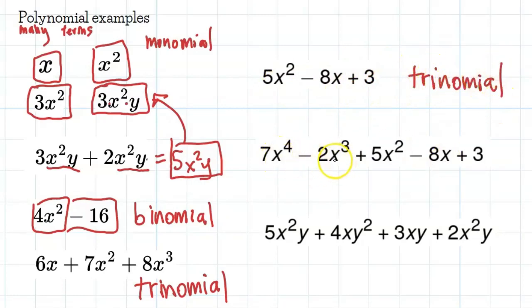We got an x squared, an x cubed, an x squared, an x, and a number without, or it's like an x to the 0, but we don't really care about that. But this is 1, 2, 3, 4, 5, and at some point, we're just going to call this a polynomial.